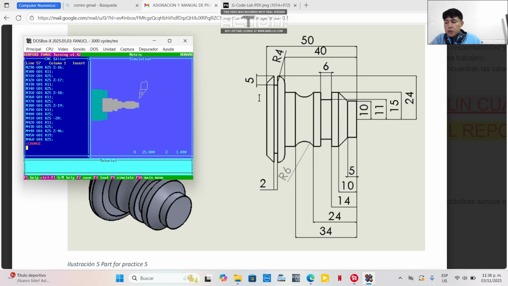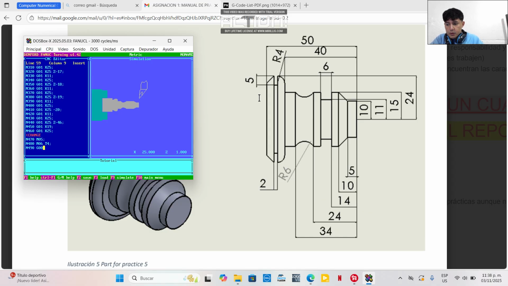We already know the code: M05, and then M06 tool number 4.